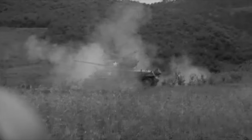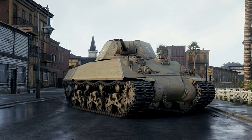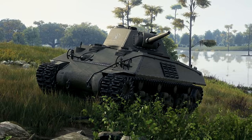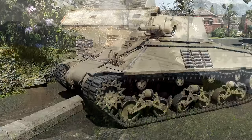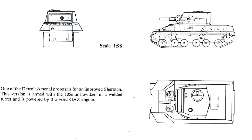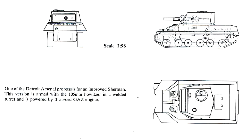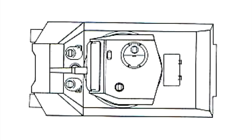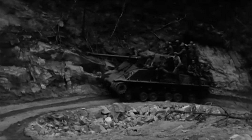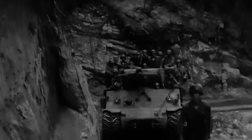Up next at number six is the only entry on this list which was never actually built. The proposal for the improved M4 Sherman had several different designs, one from Aberdeen Proving Grounds and another from the Detroit Arsenal. The Aberdeen design is quite cursed looking with a much more angular design for both the hull and turret, featuring a more powerful engine and a turret made of welded plates rather than castings. The Detroit design altered the front to increase the angle and improve protection, as well as adding sloped side armor. A new turret design would have allowed mounting of the standard 75mm gun, the 105mm howitzer, or the more powerful 75mm gun used on the M10, with only a different mantlet needed depending on the weapon chosen. Interestingly, while neither design was adopted, some elements would find their way into production Shermans as improvements.